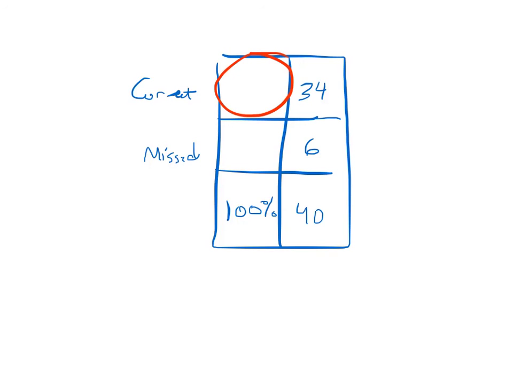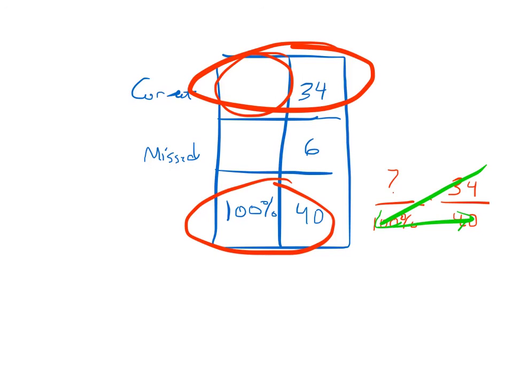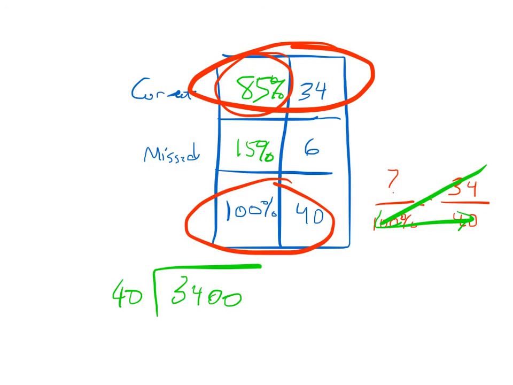What percent did he spell correctly? So I'm going to put down here, I know these two numbers. So I'm going to put 100%, and I'll put the 40. And then I'm looking for these two numbers up here. So I'll put the 34 over the 40 and the question mark right here. And then again, I can diagonally multiply and then divide. So I'll have 3,400 divided by 40. Put that into my calculator, and I come up with 85. So he got an 85% on his test. Means he missed 15%, because 85 plus 15 will equal 100. So he spelled 85% of the words correctly.